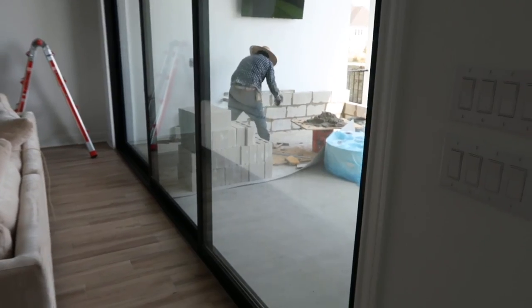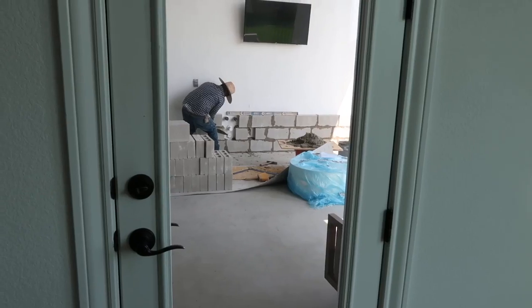One of the major key factors to the success of this housewarming party is the fact that I am getting my new outdoor kitchen put in literally right now. It's kind of last minute because the party is literally like a week away. My outdoor kitchen is being installed — they just started this morning, putting the base in. I already have all of the appliances in my garage: the grill, the fridge, the sink, all that stuff. They said it should only take about four days to complete, so it should be done in time for the party.